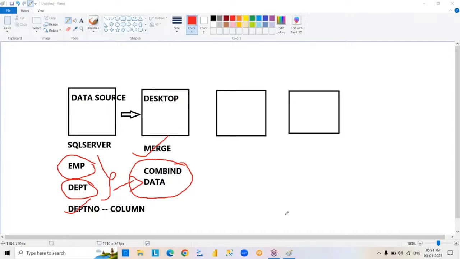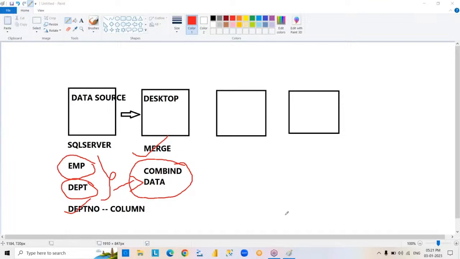Then only we perform transformation and we created the report. That's what we are doing. For example, your source is modified. You created the report. Source is modified. Right.